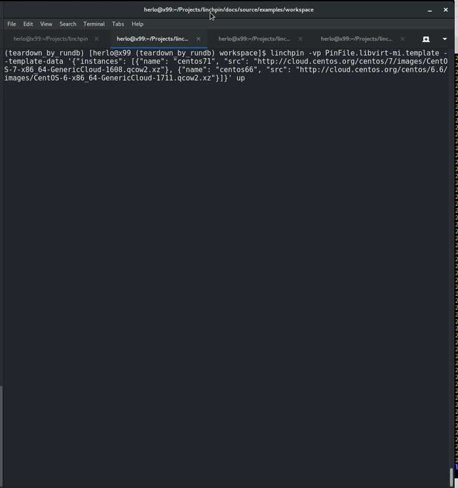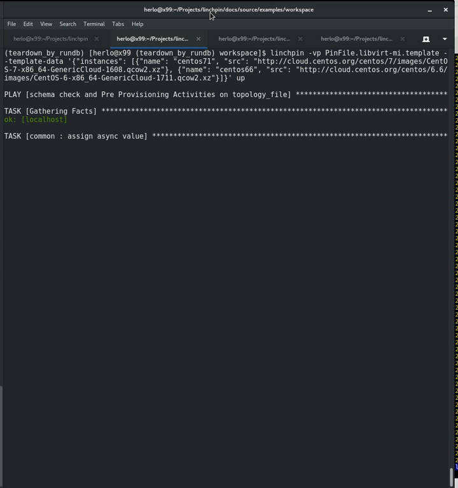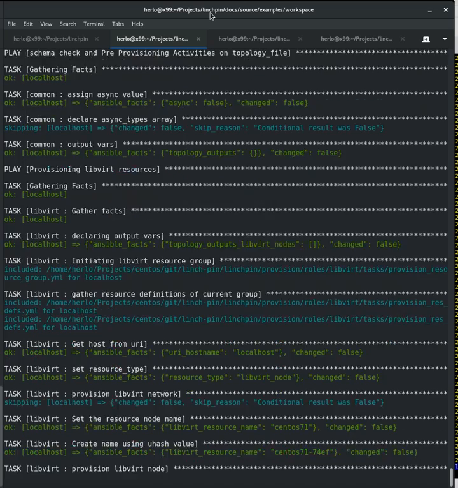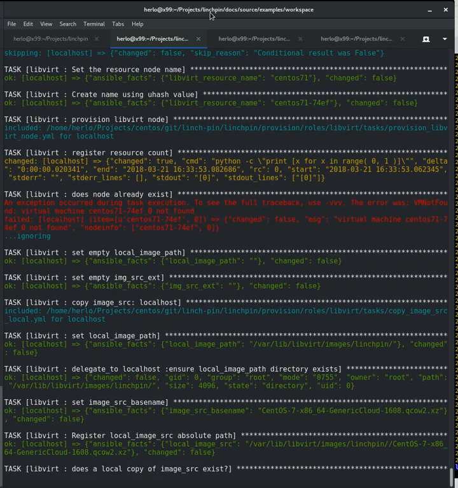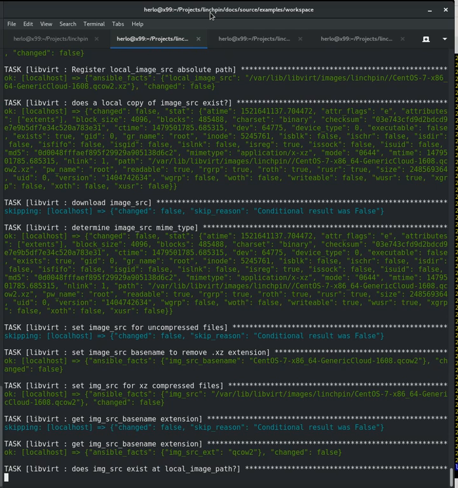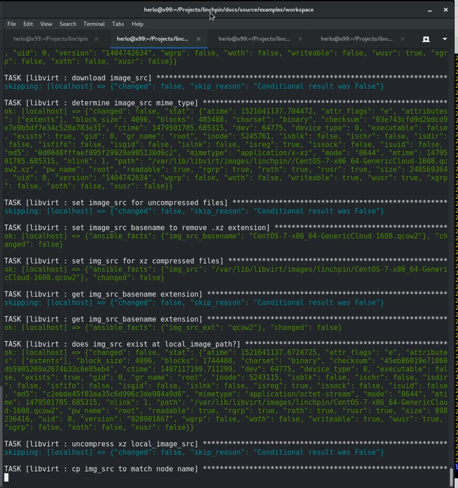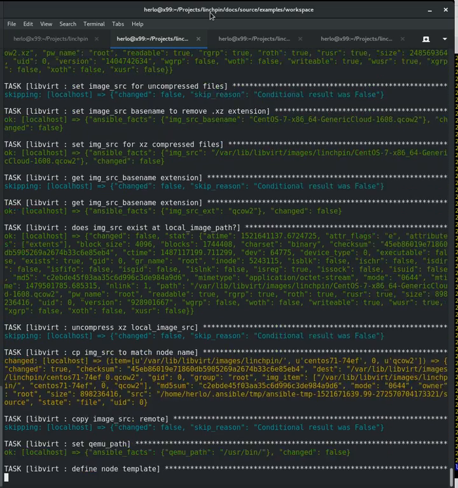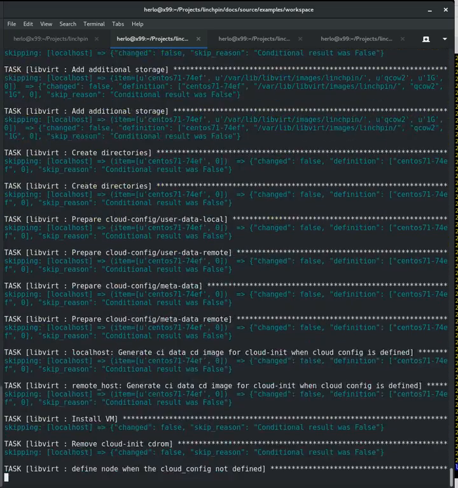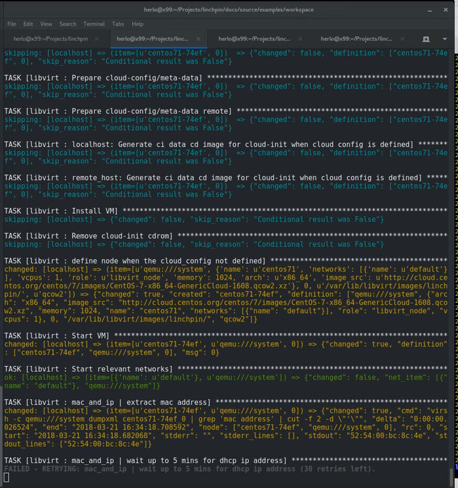So I'm going to provision these while we wait. It'll take about 2 minutes to do this, and then we'll see 2 nodes show up. I'll show you that here at the end of the provision. So there's one node. It's just waiting for it to get its IP.